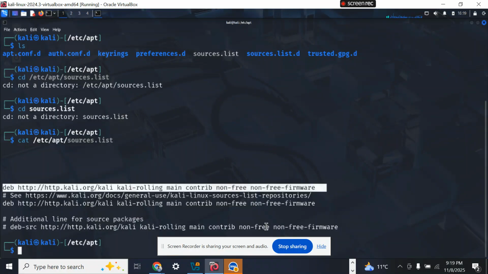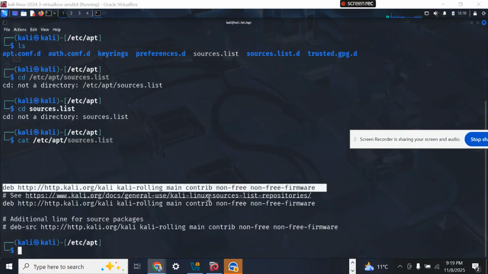Or one thing you can do: you need to go through your root user, and after that go inside your sources list, write the repository instructions, and after that save and then exit.